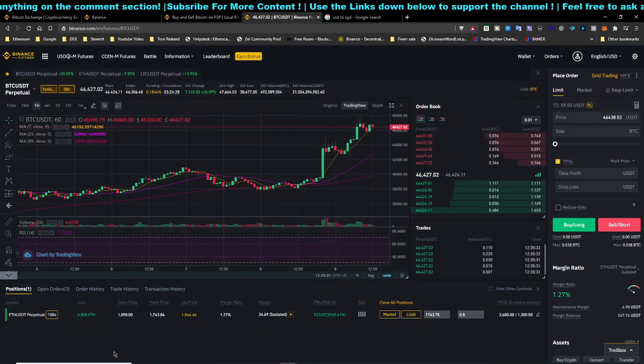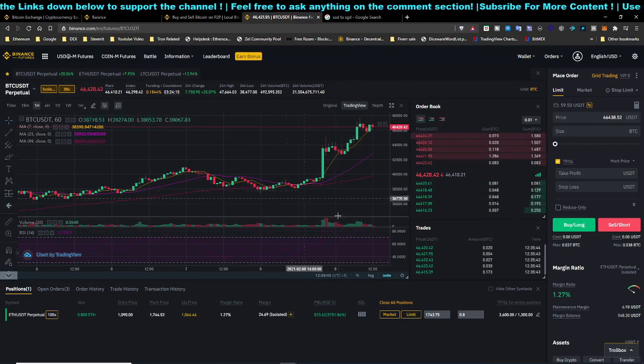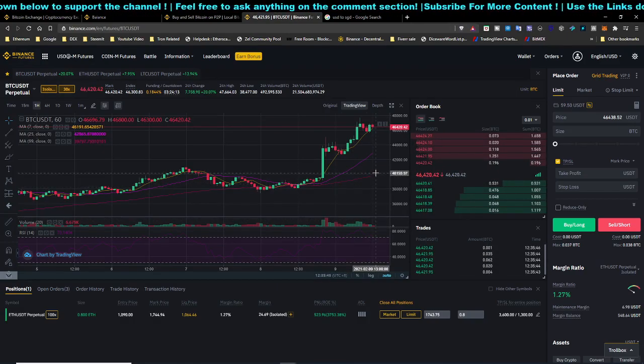And you can see I've opened a position of Ethereum. And basically the ROE, the profit, is quite insane, I would say. And of course, if you're interested, you can learn how to use leverage trading. From there, you can either make a lot of money or you lose all your money. So this is the pros and cons.